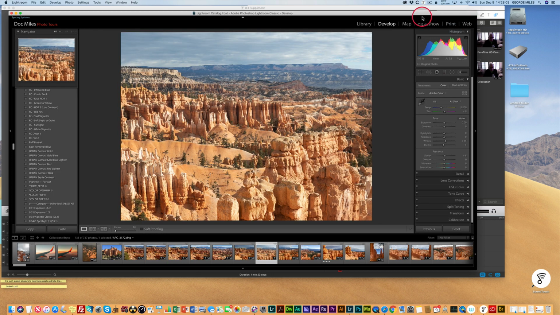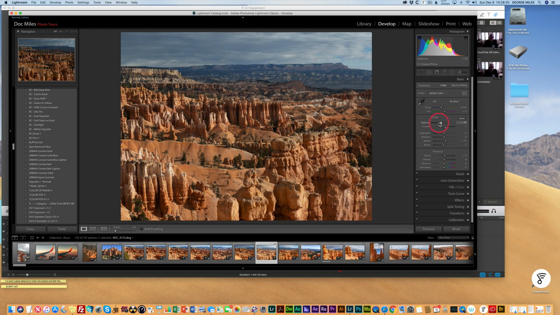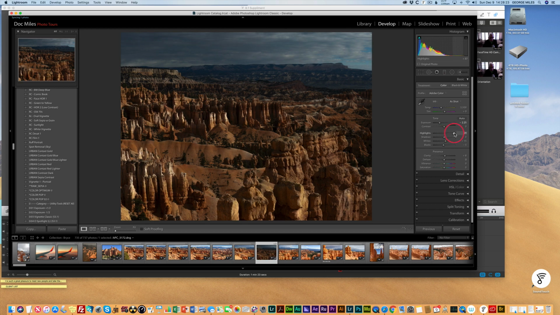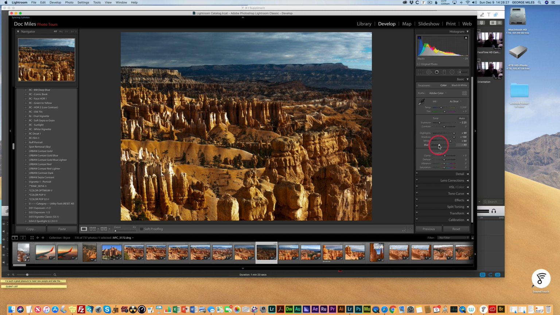Another feature in Lightroom 8.1 is the ability to duplicate or rename presets that actually have the same name. So let's say, for example, I go over here and I make some adjustments in the Develop module. Let's say I drop the exposure, I increase the highlights, pop up the shadows, the whites, the blacks, clarity. It looks pretty terrible, right? But at least you know what it looks like.